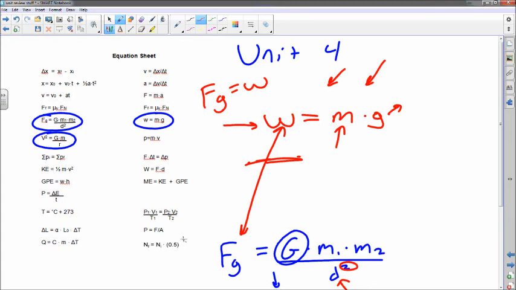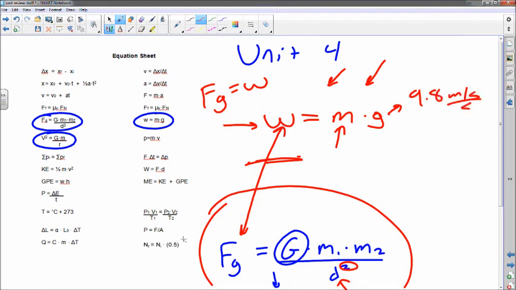We could use this big equation down here to find the force of gravity between an object and the Earth, but you're going to have to know what the radius of the Earth is and the mass of the Earth. That can be kind of a big equation to do all the time. And so we have this shortcut. We know that all objects have an acceleration of 9.8 meters per second squared here on Earth. So if we want to know the weight, we can actually just take the mass and multiply by 9.8. But it only works here on Earth.